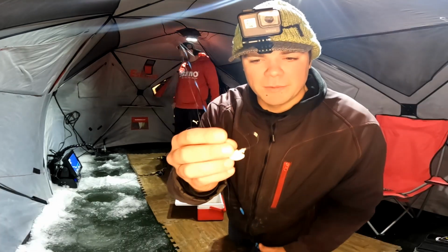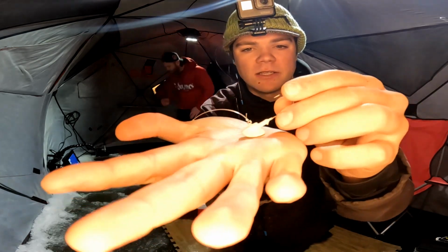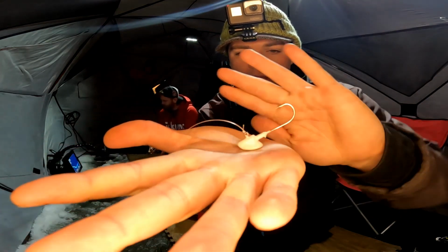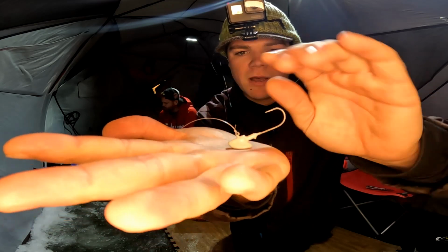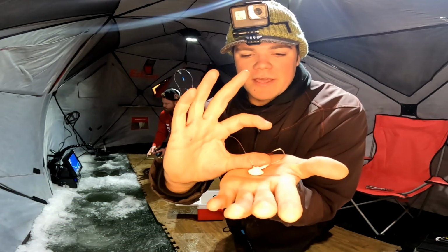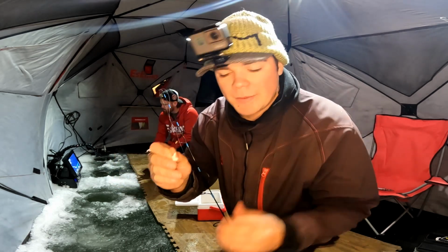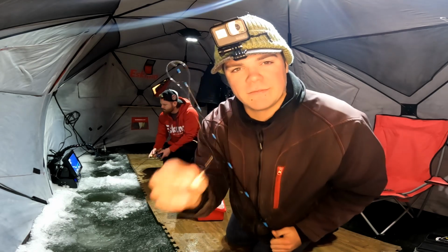Okay, so what I'm rigging up here for the sturgeon is I like to use a lot of jigs for the sturgeon. I like a little stand-up jig just to kind of get it down there and get it standing up out of the mud, because we're fishing a lot of mud and stuff, and I just like to have my bait a little bit up out of the muck, so just perfectly presented in front of those fish's face.